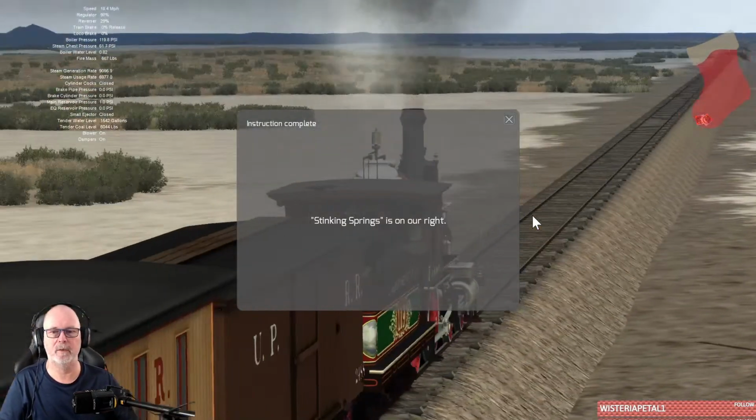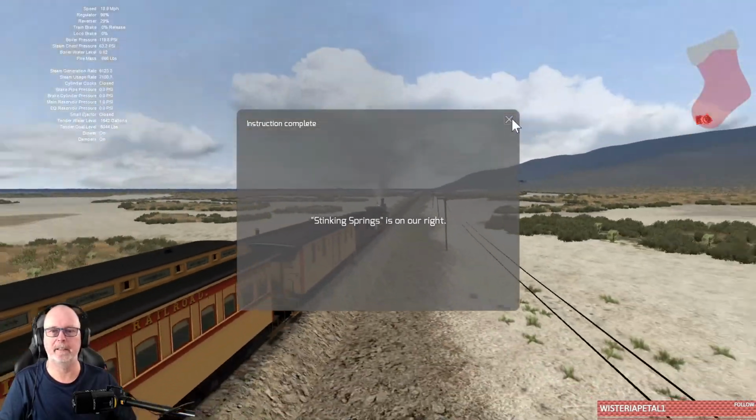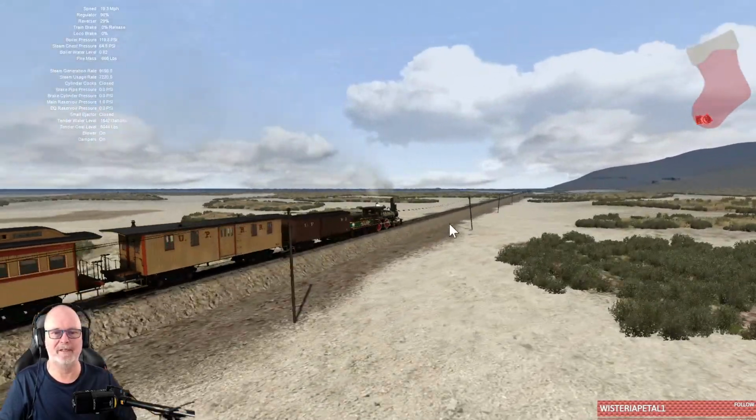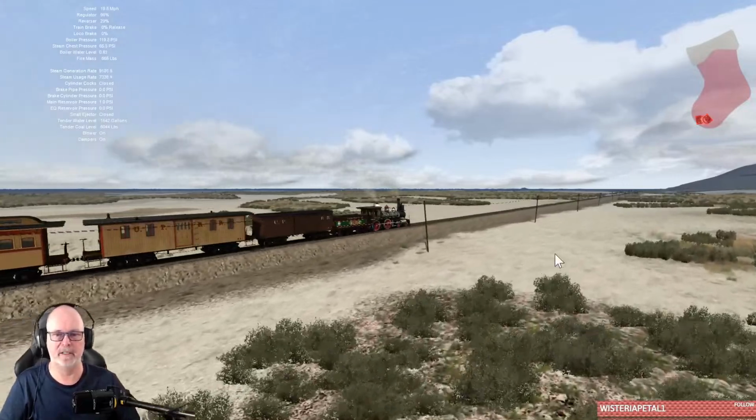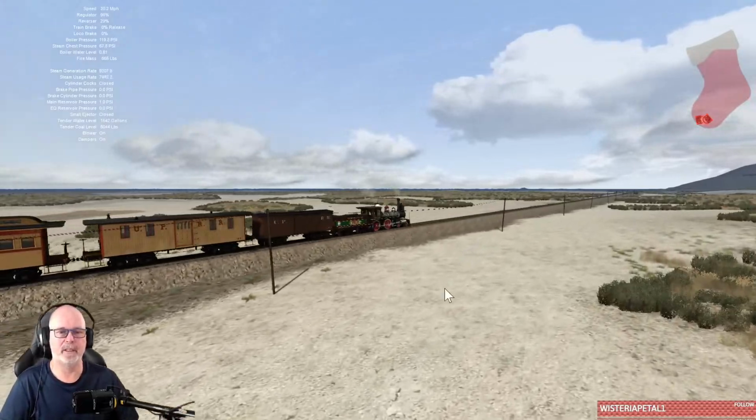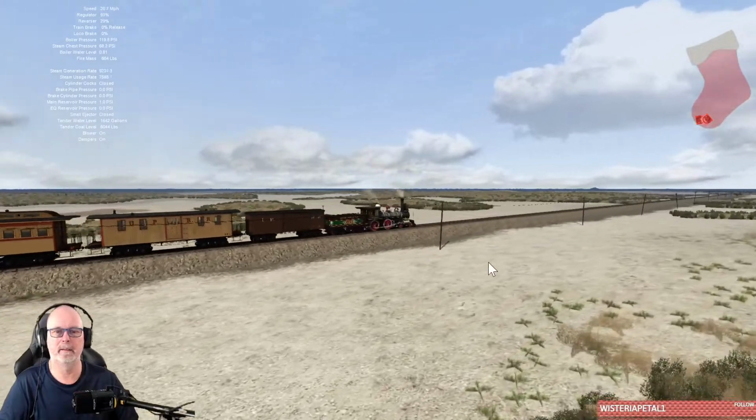Thanksgiving Springs is to our right. How nice. Someday we'll have smell-o-vision, right? Like television, but you could smell it. Probably pretty soon if they could get that BrainLink stuff working.